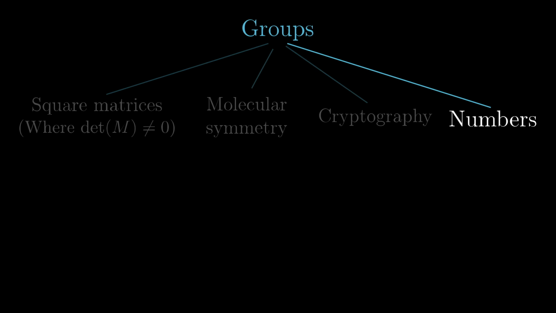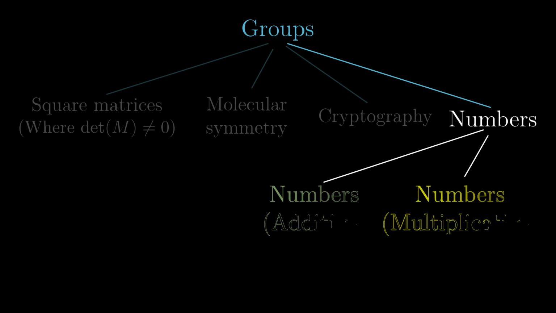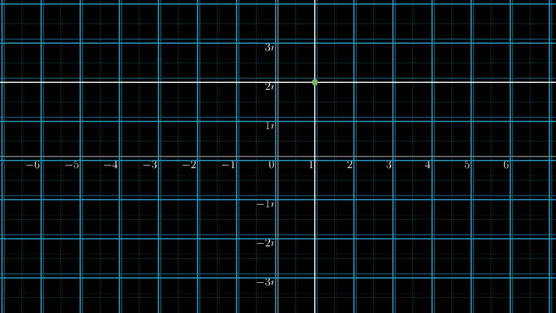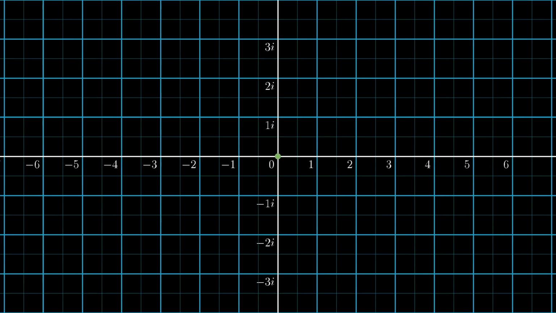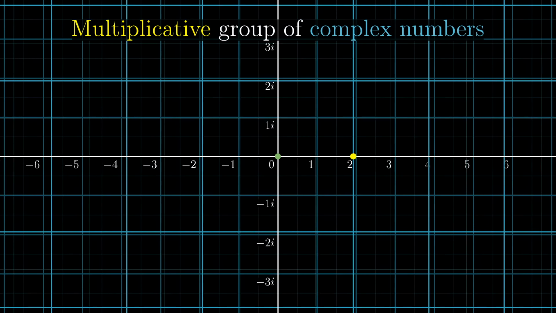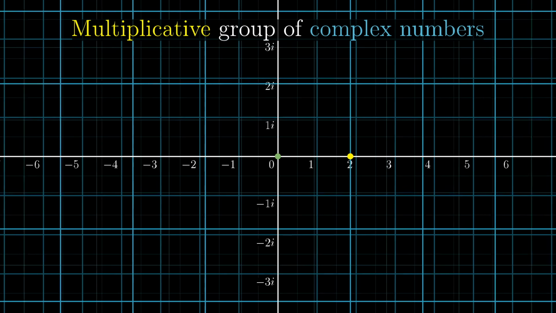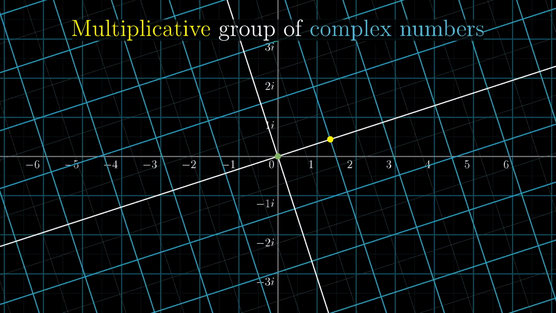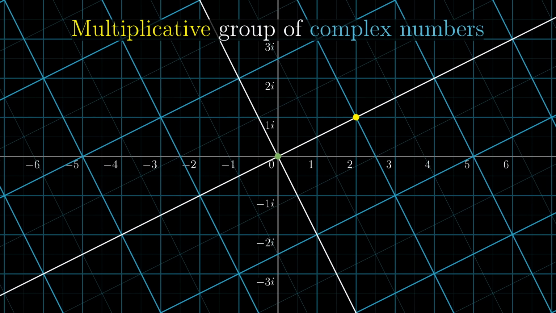Numbers, both real and complex numbers, can be thought of in two different ways as a group. They can act by sliding, in which case the group arithmetic just looks like ordinary addition, or they can act by these stretching, squishing, rotating actions, in which case the group arithmetic looks just like multiplication. And with that, let's talk about exponentiation.